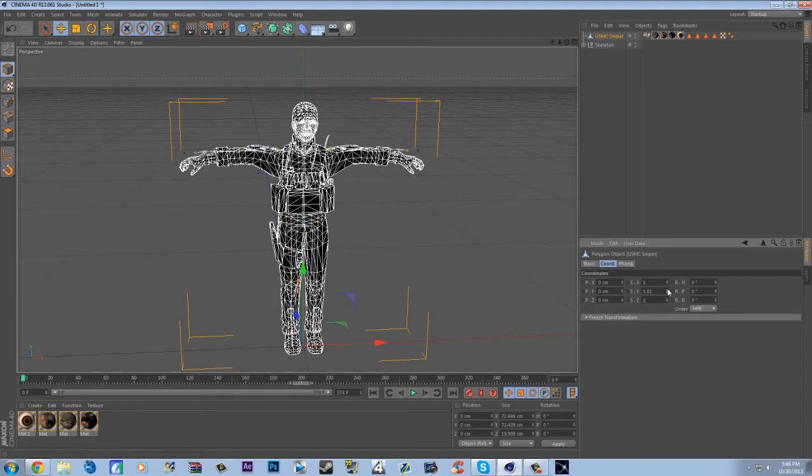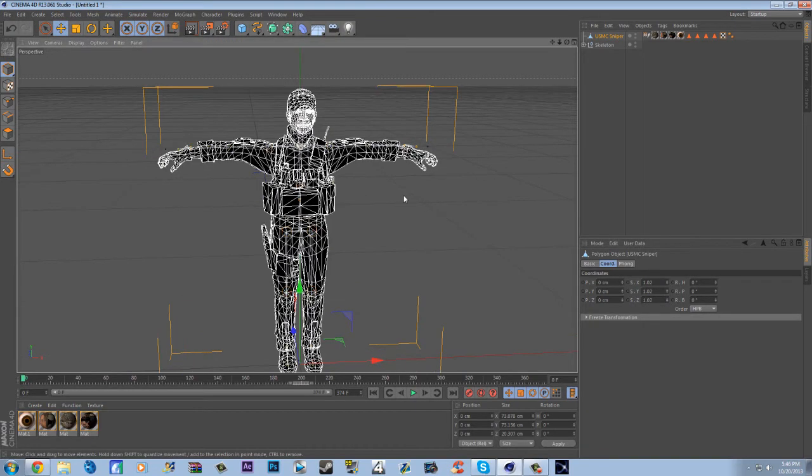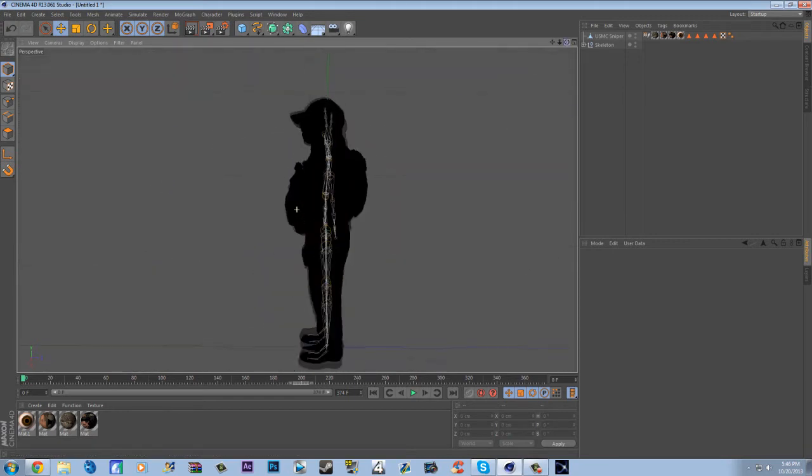I'm going to go to my coordinates and raise it up to 1.2. Yeah, looks about right. And as you can see, it's still not fully aligned.